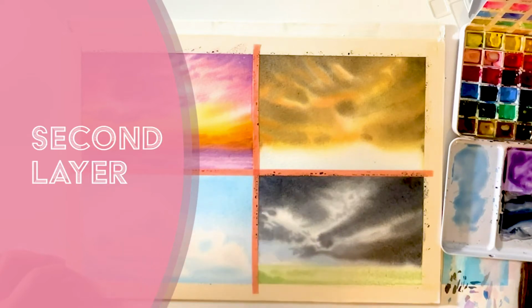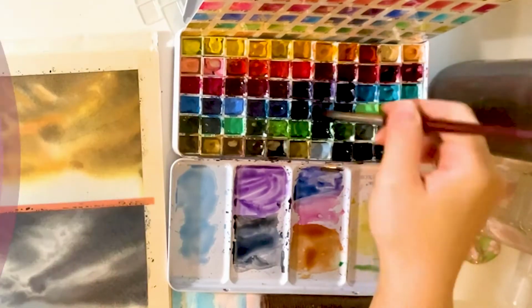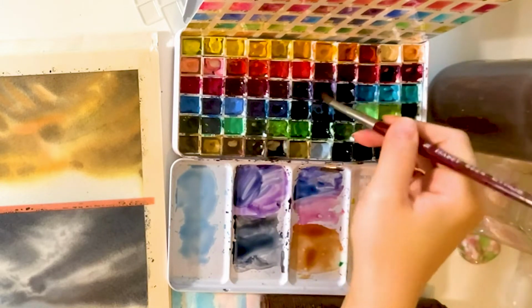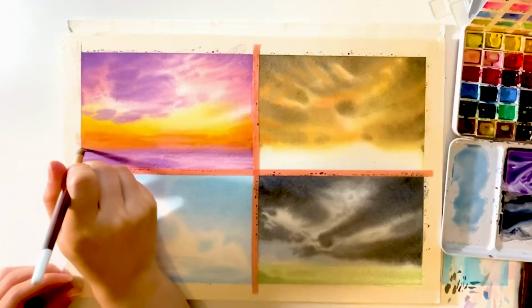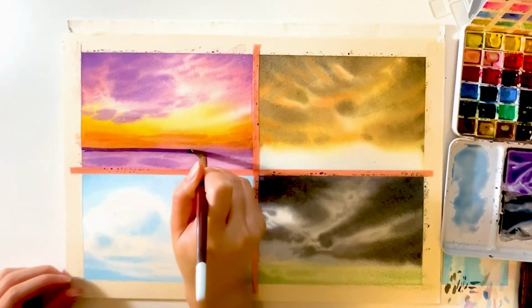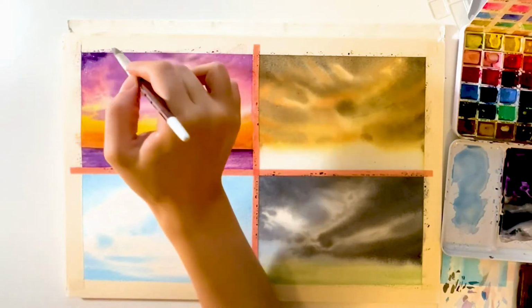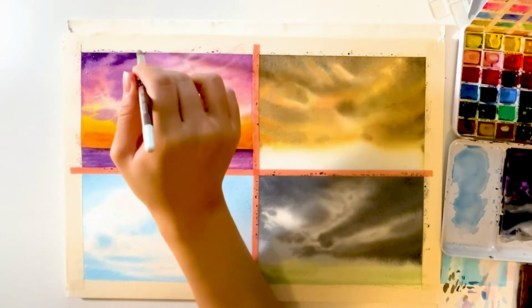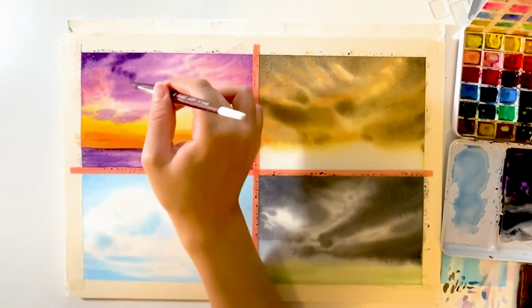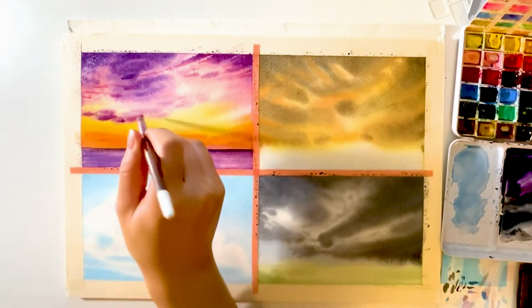Now the base layer is about dry, so I start adding a second layer. In this layer, I'm strengthening the darker shades, so the color should be stronger than the base layer, and sometimes I wet the paper first before coloring. Make sure your brush doesn't contain too much water while adding darker shades, otherwise the color is going to totally bleed out and create stains after drying.